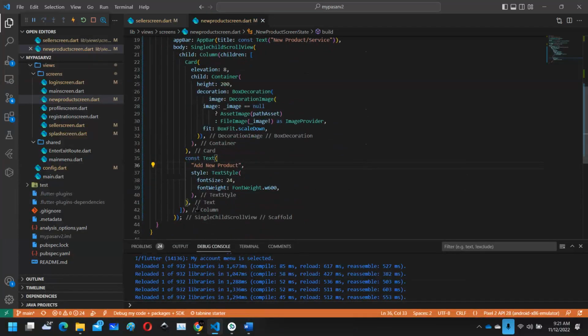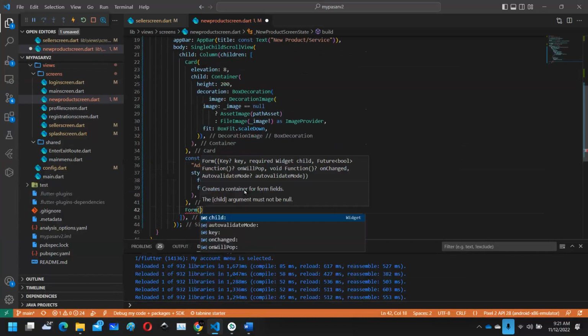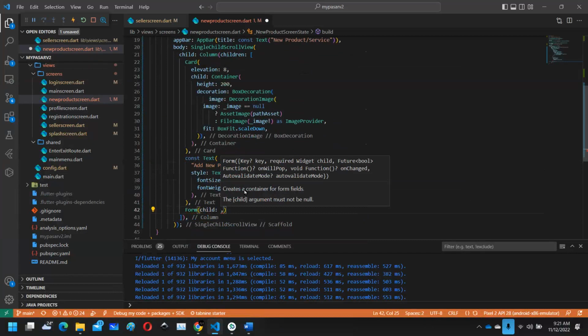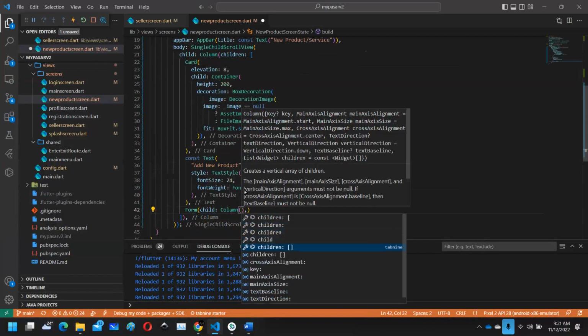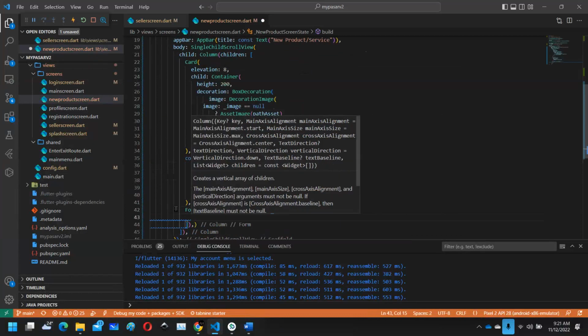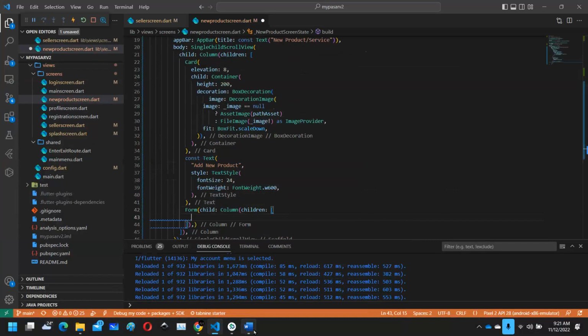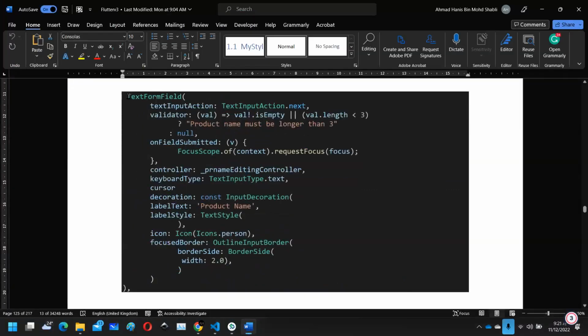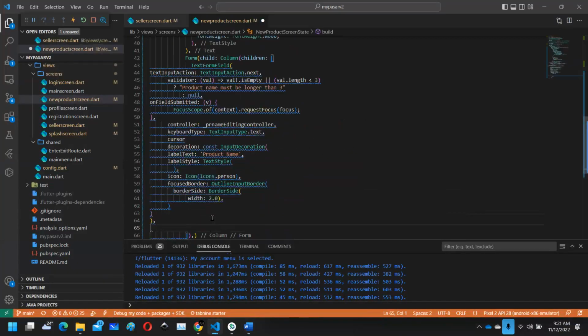So we start with that, and then we can have form. So I'm going to put form. Child is a column, and then put children, and put everything inside here for our text form field. So start with the product name. Put it inside.